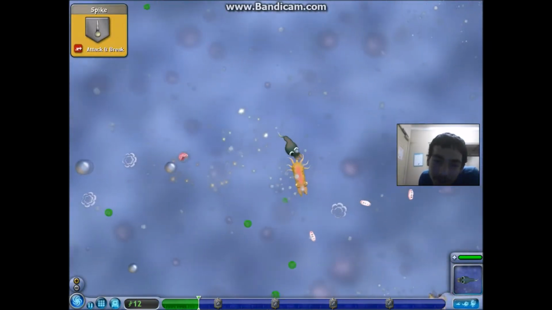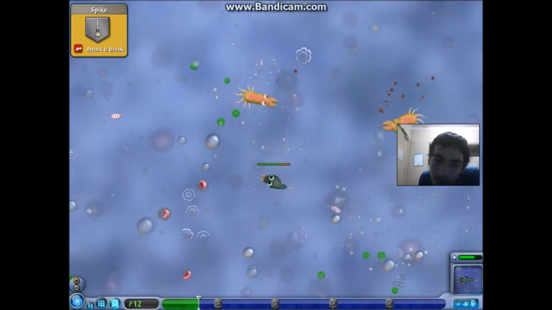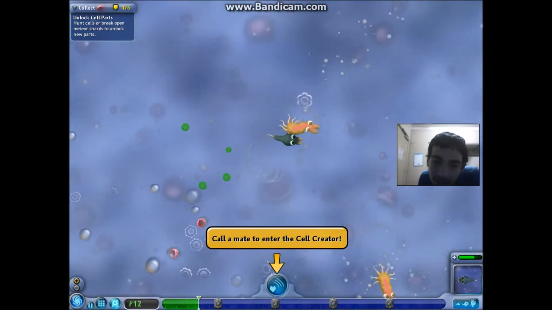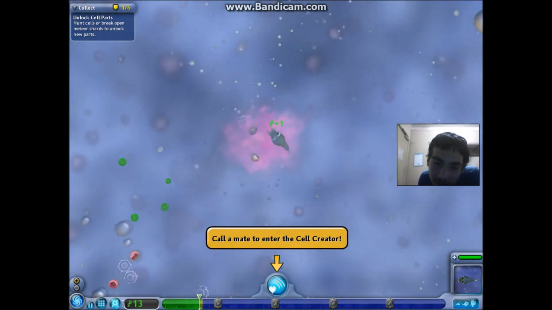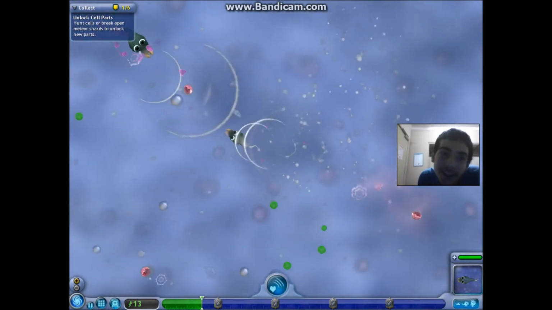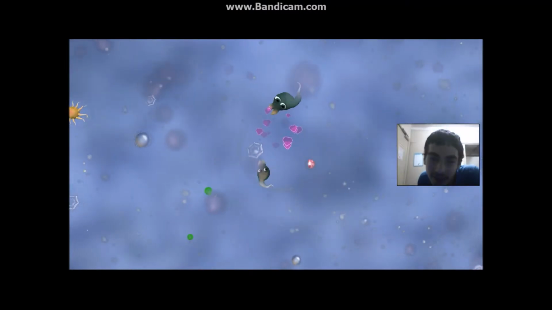Attack and break. And it's going to tell us in a minute that we will need... Ouch! Don't hit me, mate. Unlock cell parts. Yeah. Alright. And it's also wanting us to call a cellmate. It's my jail. Call us a mate to go into the cell creator. So let's go in here.